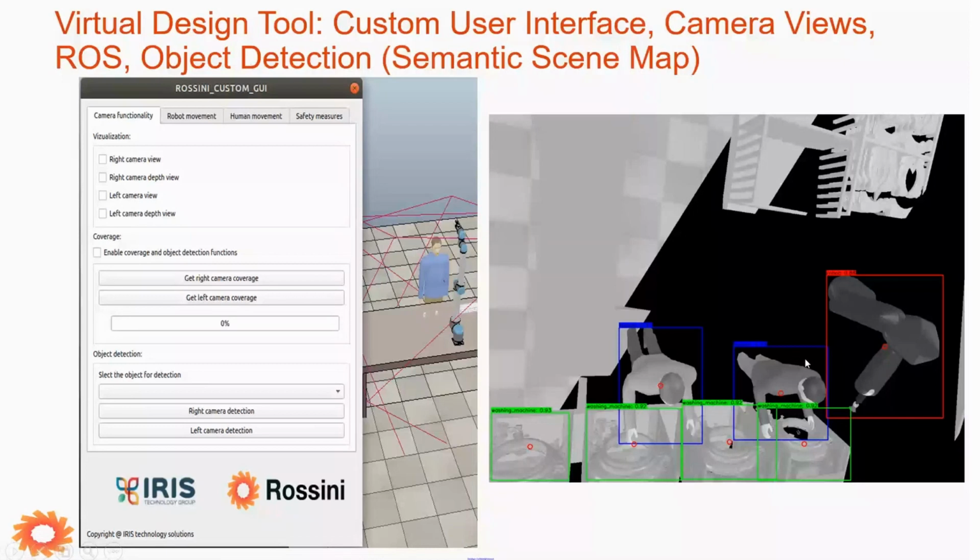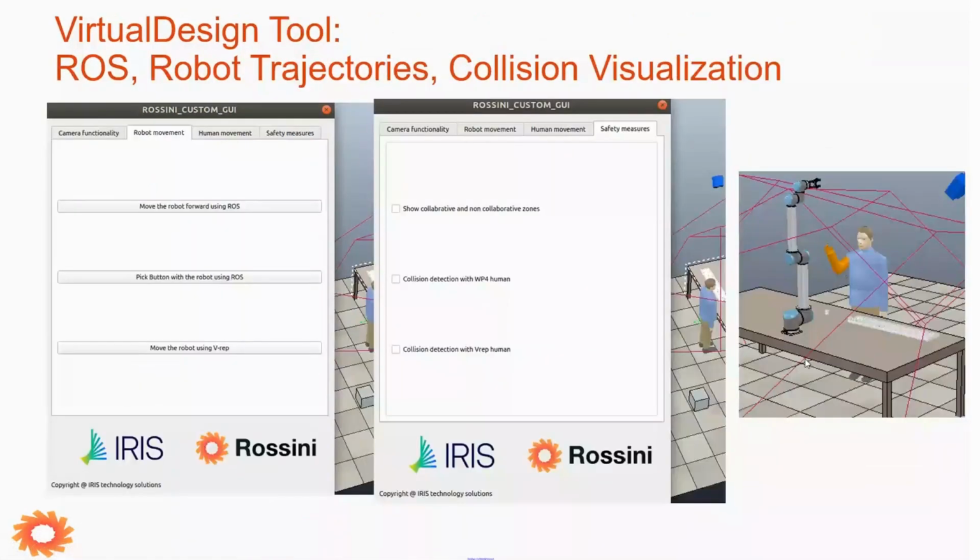Here we see more examples of the functionality that can be controlled by the Rossini custom user interface. First, we have the robot movement panel. You can either start moving the robot by using the internal Lua scripting language of VRAP. If you hit start, it will move according to a trajectory which you define inside that Lua script.